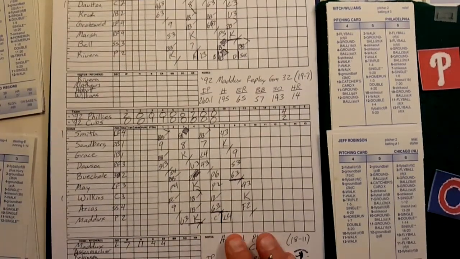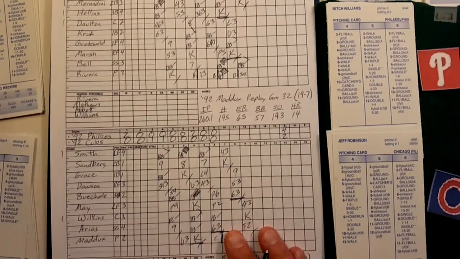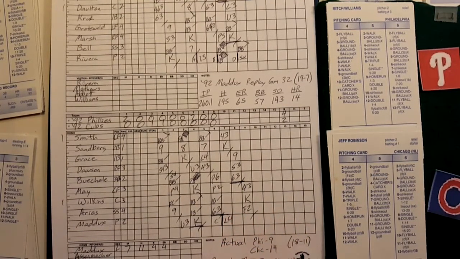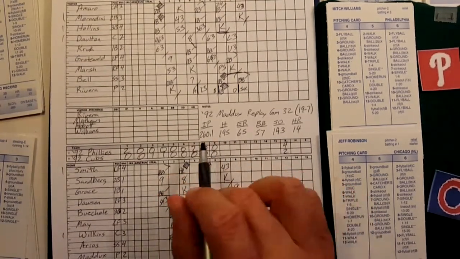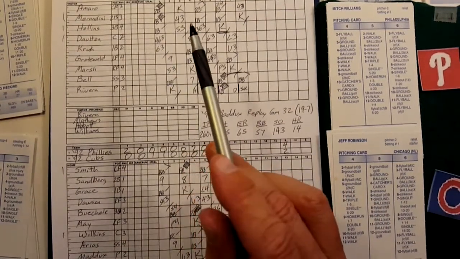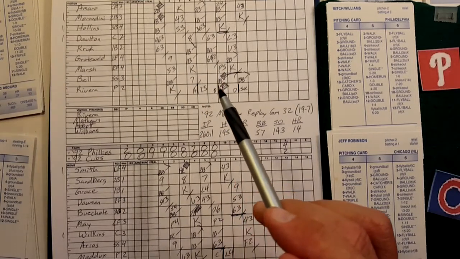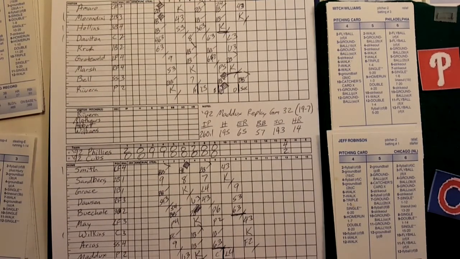You have a tendency to stick with guys a little bit longer. Like we've been over before, in card and dice games, even PC games, whatever, when you're doing a replay, you tend to leave guys in a little longer. So his innings pitched is probably going to be a little higher than it was. Walks and strikeouts: 2 walks, 3 strikeouts. Home runs, none.